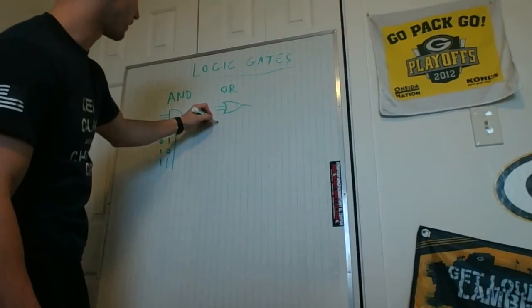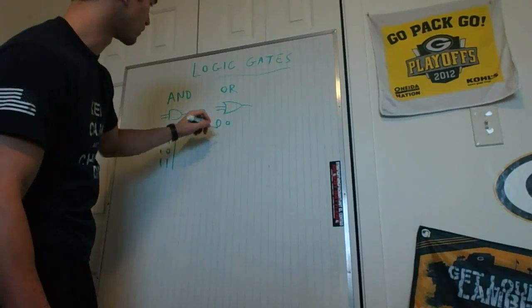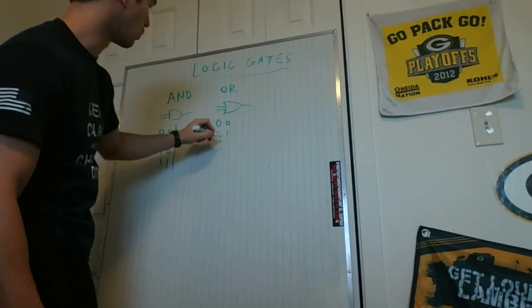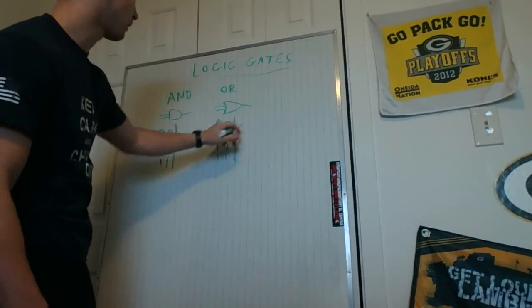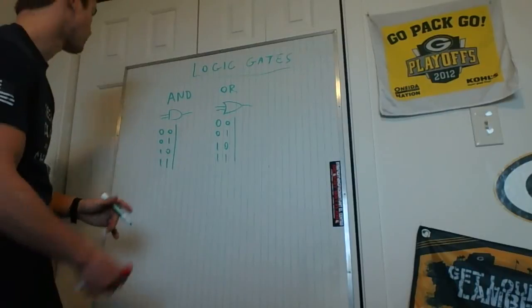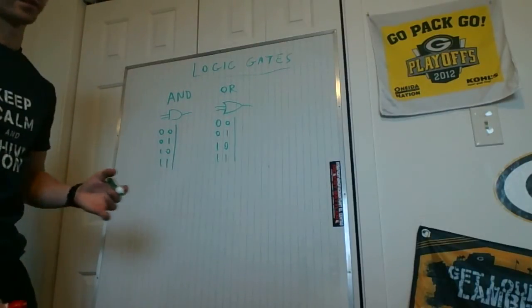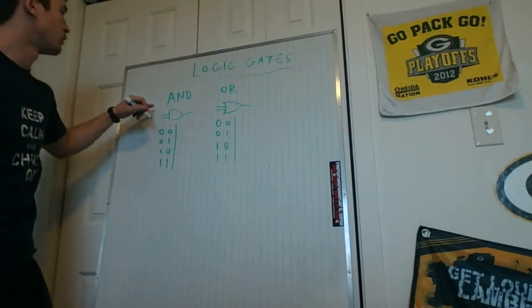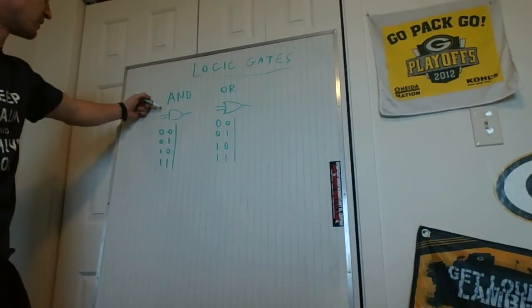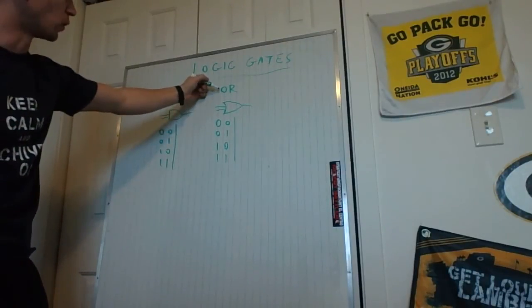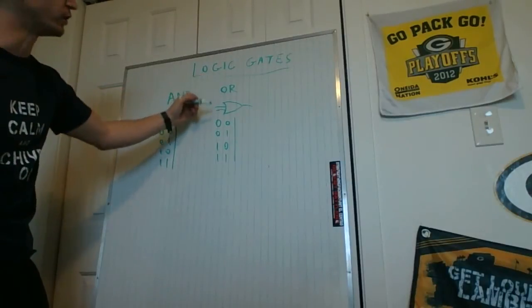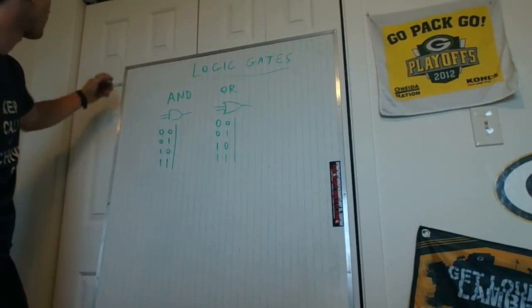Same thing for the OR gate. Draw our 2 inputs, 0, 0, 0, 1, 1, 0, and 1, 1, and then leave some space for our outputs. So what are the truth table outputs, right? We got to remember that the AND gate is like a series circuit with 2 different switches, and the OR gate is like a parallel circuit with 2 different switches, right?